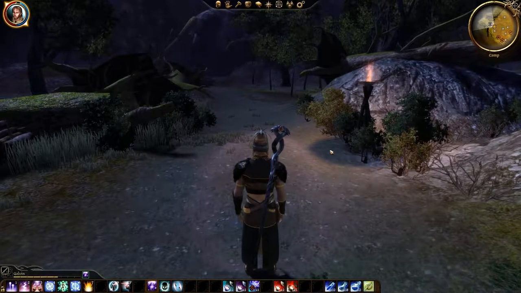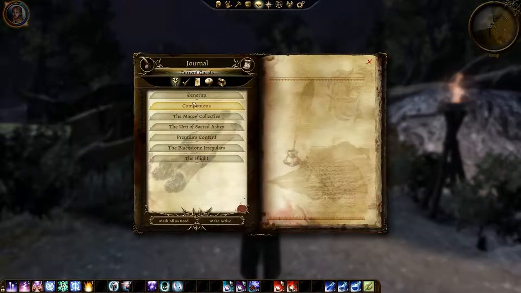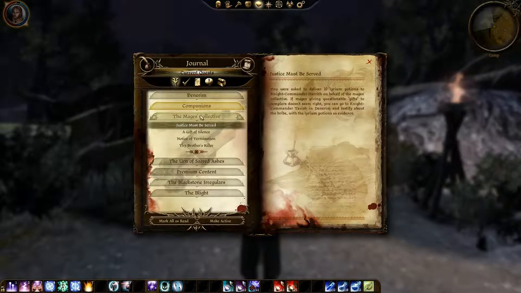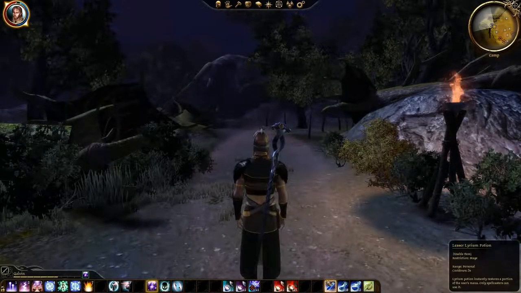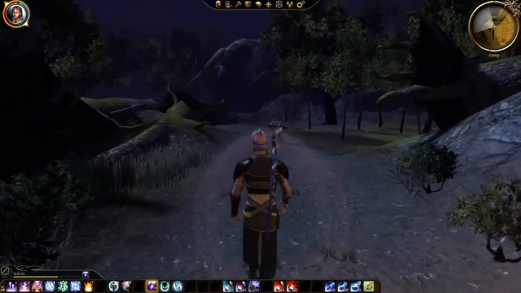So let's go. I think we're going to head to the Warden's Keep, right? What quests do I have here? I don't think I have any that need to be turned in. We do have the Gift of Silence. We do have 10 lesser Lyrium potions. You know, let's do that really quick.